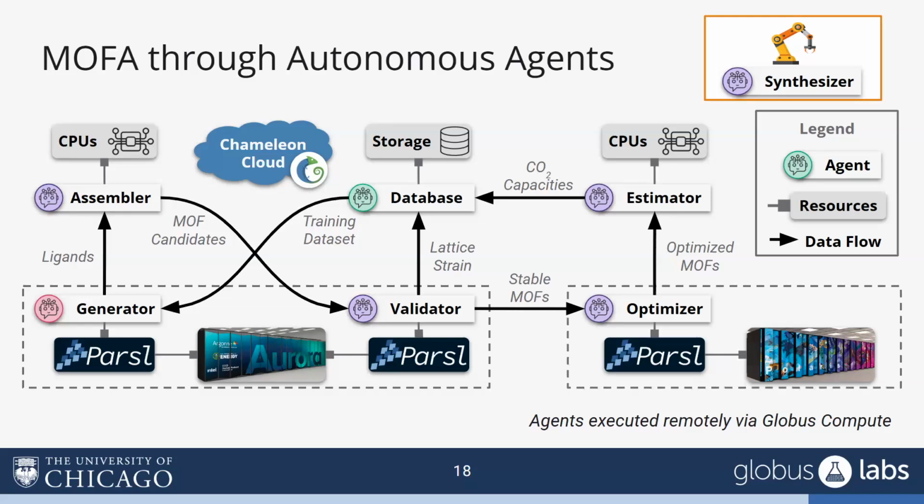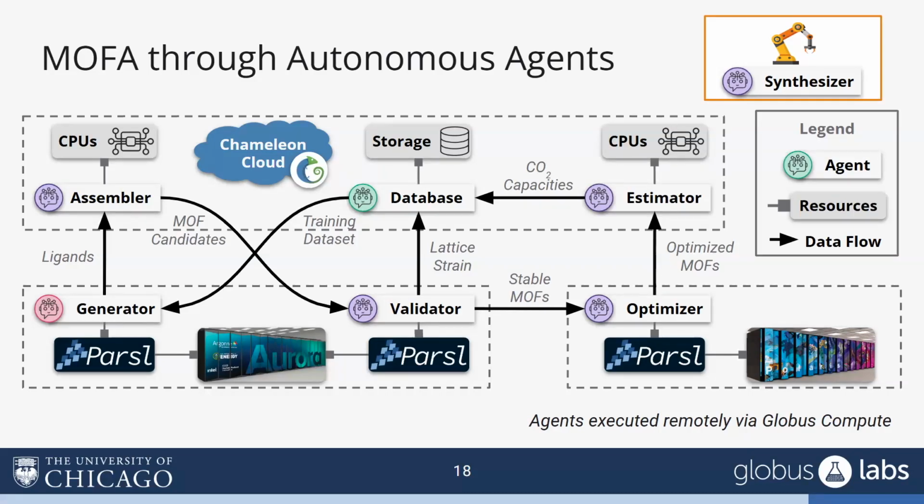Then we deploy another filtering step to optimize those generated ligands to the Polaris supercomputer that gets a different set of resources. And then we deploy several agents that do other forms of assembly or filtering and storage to cloud nodes. And at each of these places, the Academy agent manages its own resources, manages its own workload, and in a decentralized manner passes off valid or invalid MOFs to the next step.